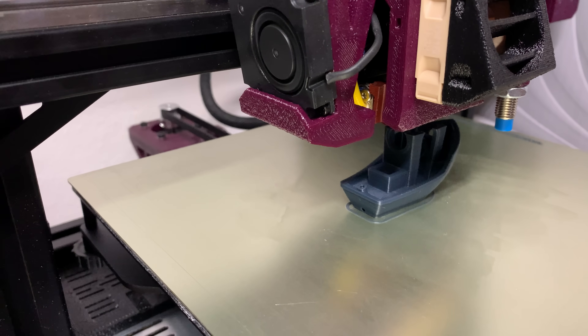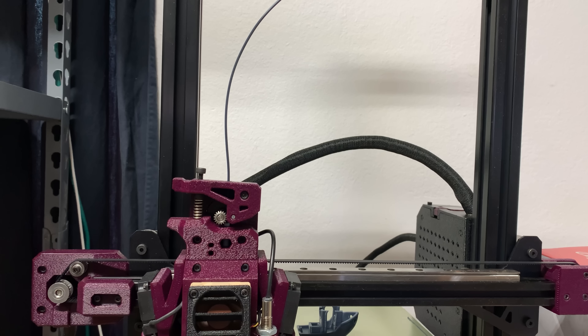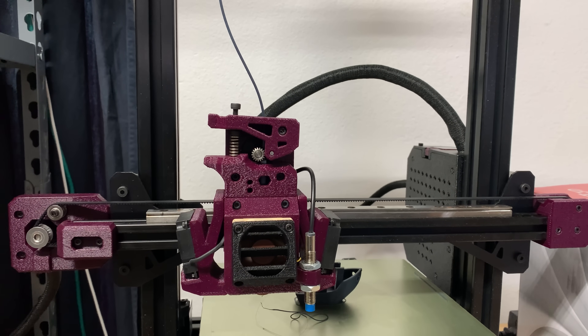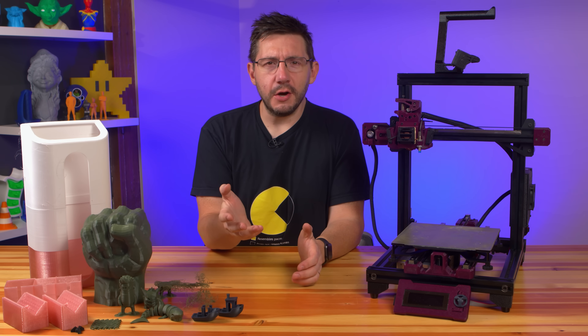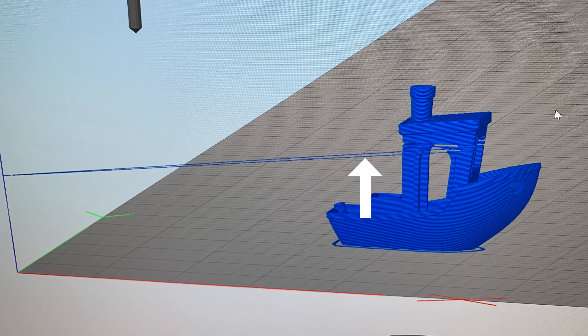I took the WX1 home so it would be easier to troubleshoot. I started the same print again just in case it was a random non-reproducible failure. It seems to be printing well, and I stepped away to grab a snack. When I came back, the head slowly moved to the front left corner. The extruder started backing out the filament and then pulling it back in, then slowly started moving towards the model. I killed the print — obviously this wasn't going to be a random non-reproducible failure. I loaded the G-code into Simplify 3D to view it, and it showed me the Benchy with some random missing layers and travel moves to the front left corner and back.